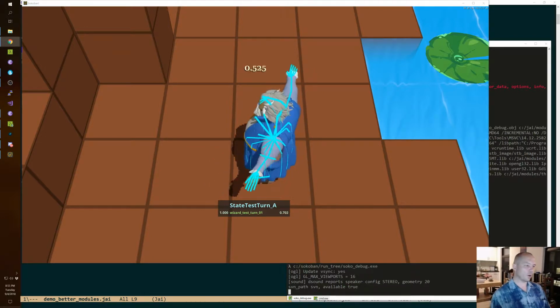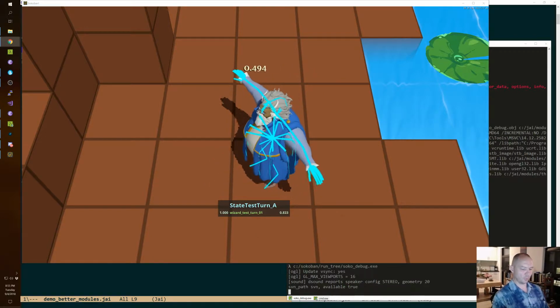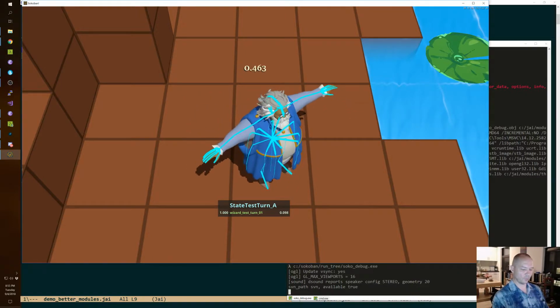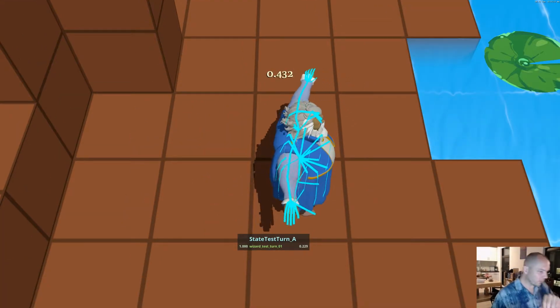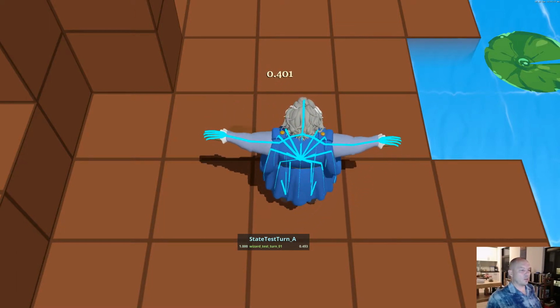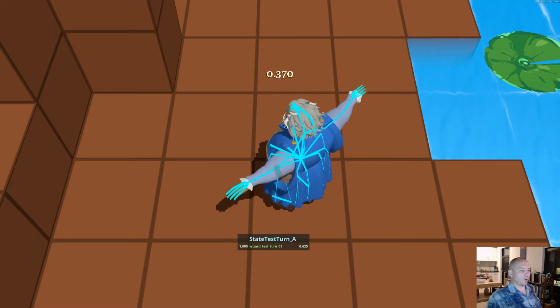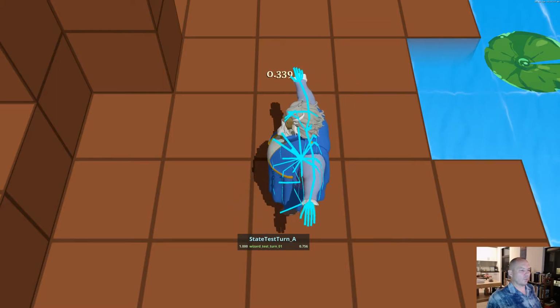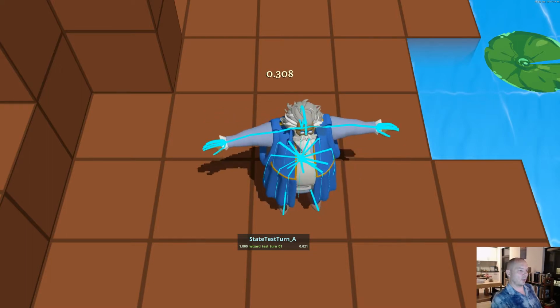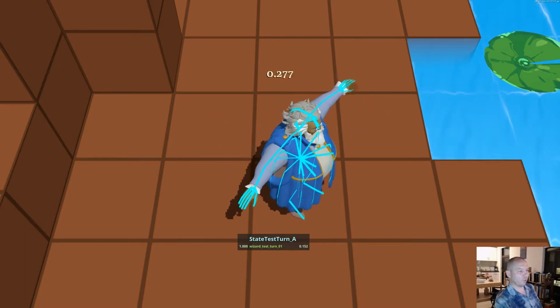All right, what are we doing today, you may ask? Whoops, I'm in the wrong window. And I may answer, I'm trying to improve the quality of the animation system, and there are some problems. So right here, we're just playing an animation of a character rotating, and there's about 15 keyframes around the circle.